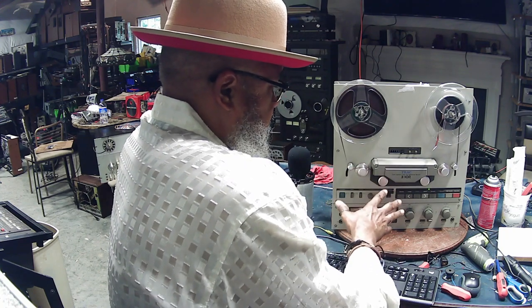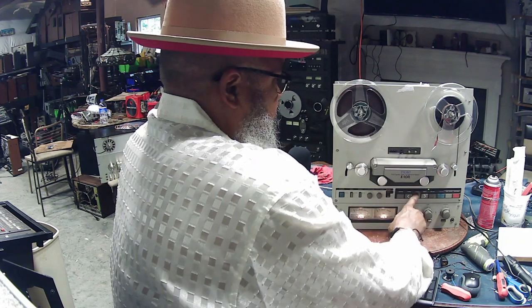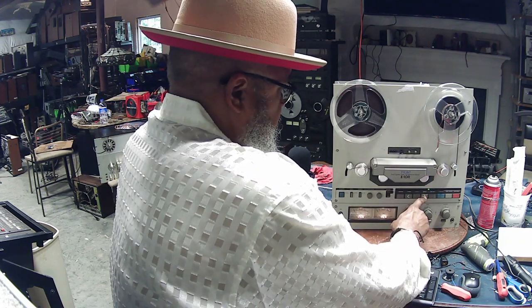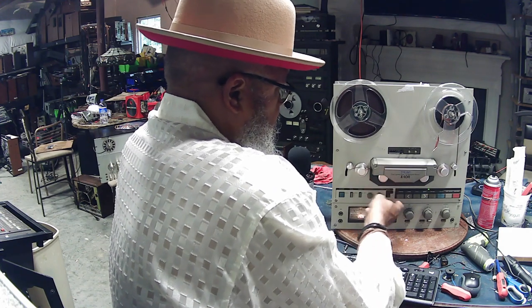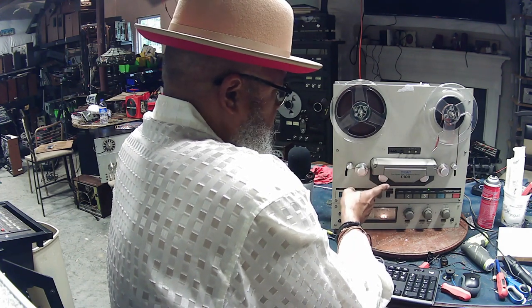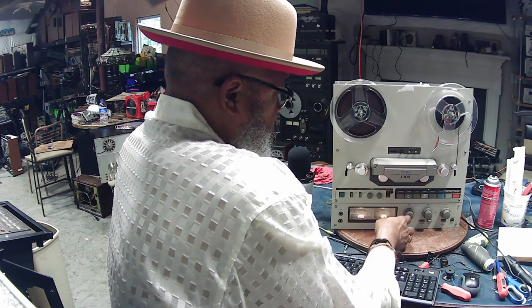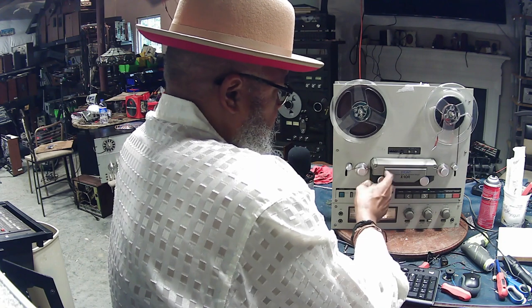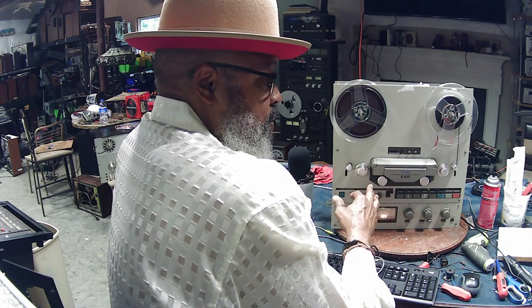So you've got it connected. I'm not sure if this unit is working or not, but once you do, you want to press play. Okay, this one, the capstan motor isn't working. But what this tells me is the pinch roller is engaged. So that operation is working okay. But the capstan motor isn't. Either the capstan motor isn't working or this unit needs a belt.